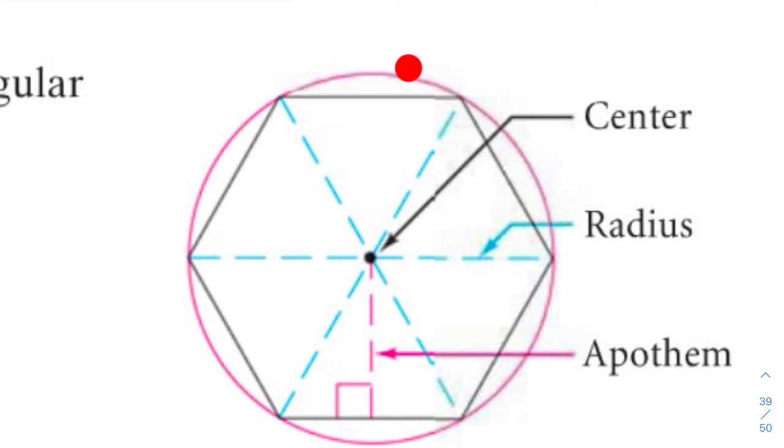Look at how in a regular six-sided figure, regular meaning it's perfect, all the sides are the same length, all the angles are the same measure. Everything is perfect about it. You notice that all of its vertices lie on the circle, making this a radius because it's truly a radius of a circle. So it's also a radius of the hexagon. Whereas an apothem doesn't reach the edge. An apothem goes from the center down, perpendicular to the edge of a regular polygon.